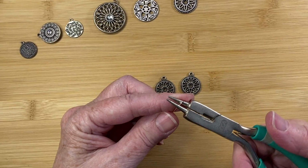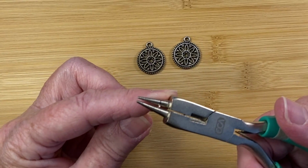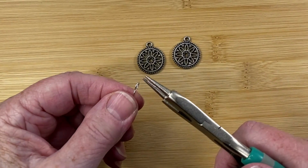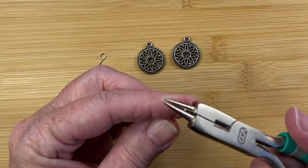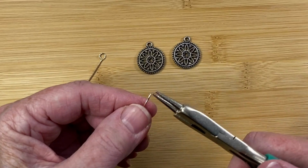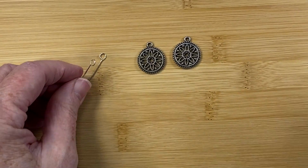First thing I'm going to do is put a loop, and I have a little mark here at 3 millimeter. I don't know if you can see that little mark. I'm going to just bring this wire right to the end, make a nice loop, pull it back a little, close it up, do the same thing to the next one, next piece, bring it right up to the end at my 3 millimeter. It doesn't have to be 3 millimeter, that's just what I have, where I have mine set up for this project. I'm just tilting it back a little bit, making sure it's closed up.